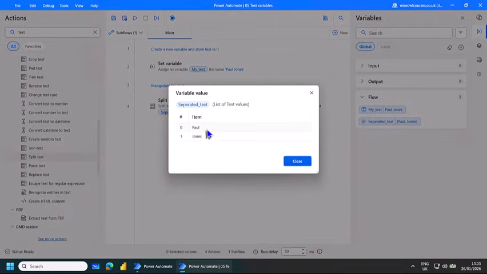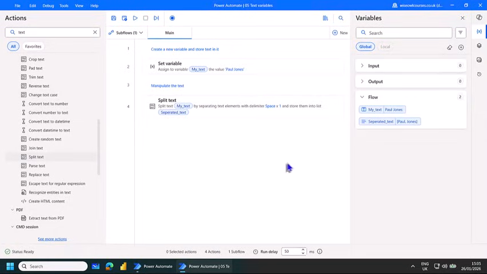I can see now that the name Paul Jones has been split into two separate values, one called Paul, one called Jones. And this is a list of text variables. This is what this particular action does. And as I mentioned, we're going to look at the list variable very soon. Click close. So there you go, folks. When you're dealing with variable data types, there are certain things to be aware of. And using the set variable action allows you to create new variables, set those variables, as we've seen in previous sections, change what's stored in a variable, and so on.